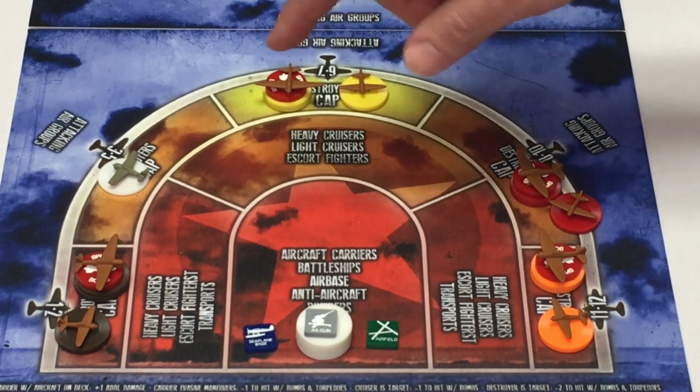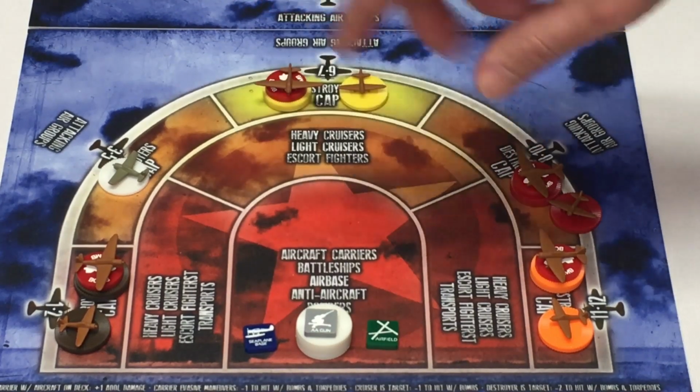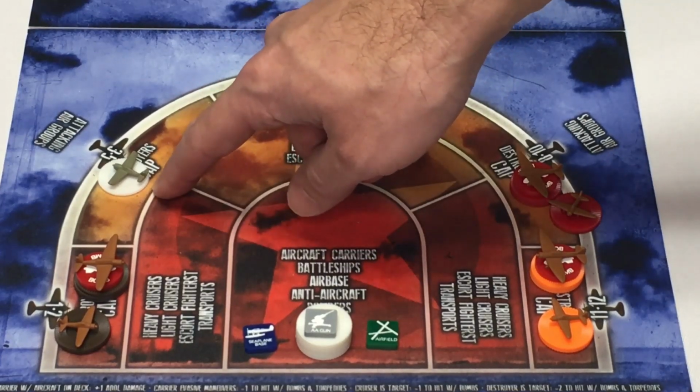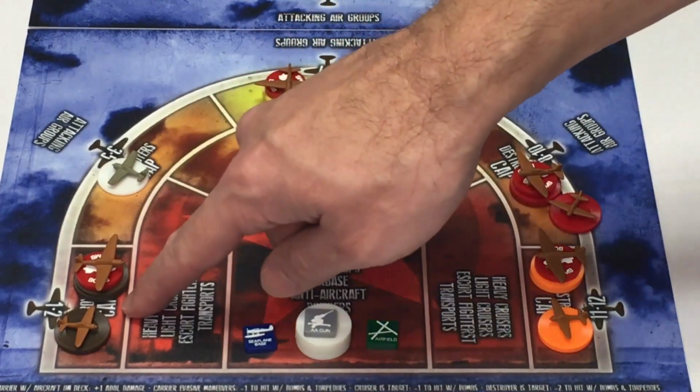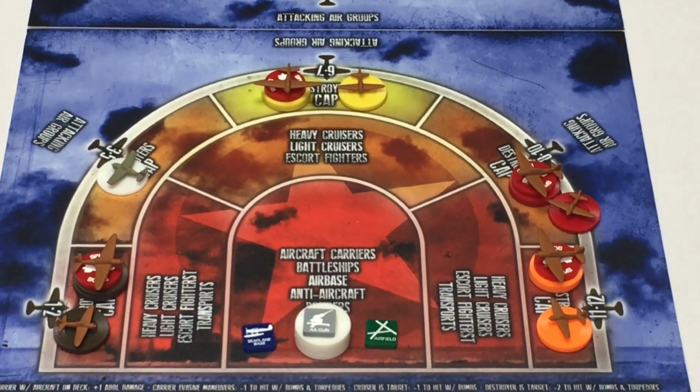Now that said, we would normally take care of any other combat around, but in this case, these fighters chose this zone, and there's no enemies there, and same here and here. So no other combat to resolve. We're going to move on to the next step.